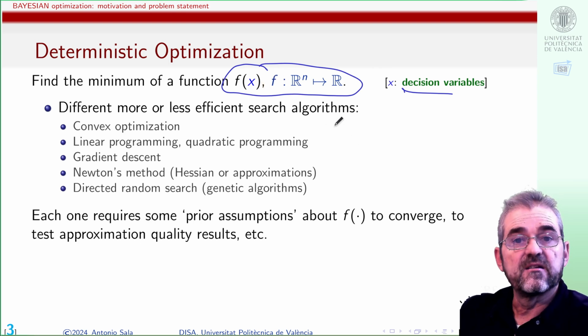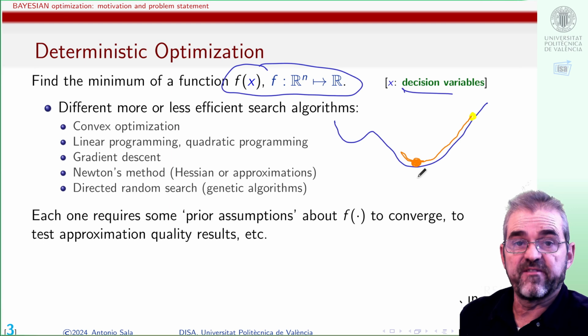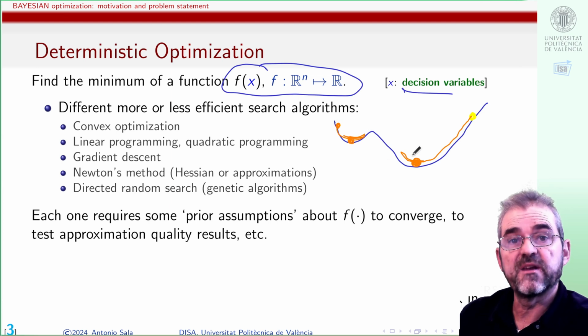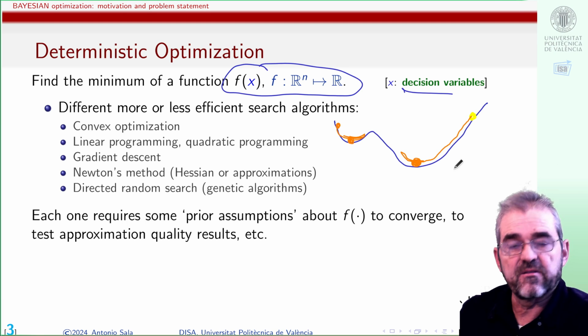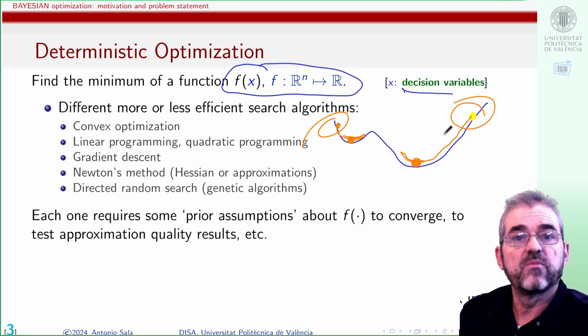or for any smooth function, I can do gradient descent, so that if I start testing here, I can obtain the gradient and simulate, let's say, the physics of a ball descending in here, maybe with some inertia or momentum, so that it ends up at this lower point of the valley. The problem of gradient descent is that if I started here, I would have ended in a local minimum instead of the global one. But okay, that's the things that happen in deterministic optimization. Sometimes, in order to avoid getting stuck in those local minima, I throw the dice in this starting point, or I repeat things many times, and then I have the directed random search options in deterministic optimization.